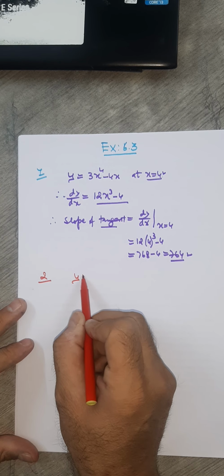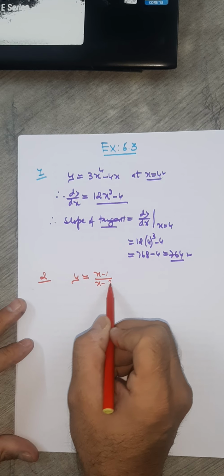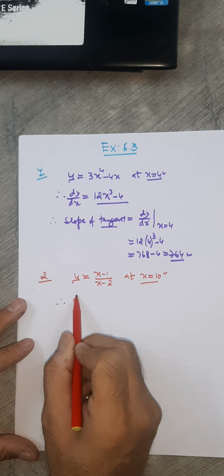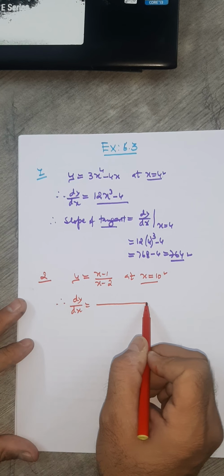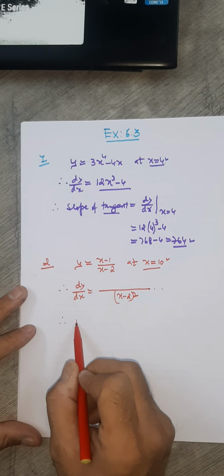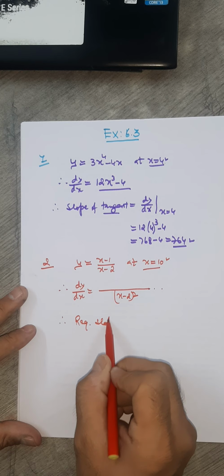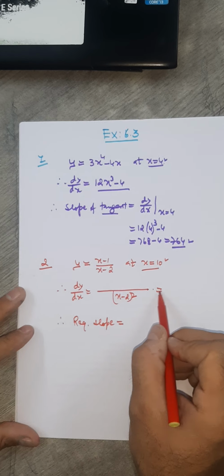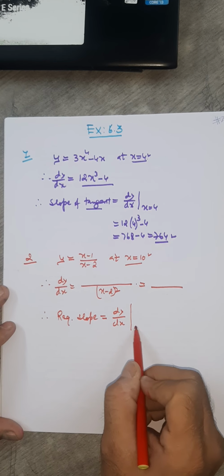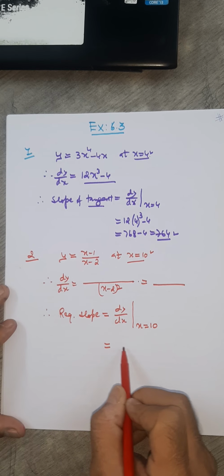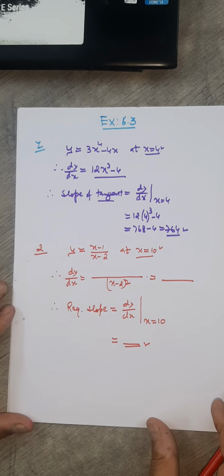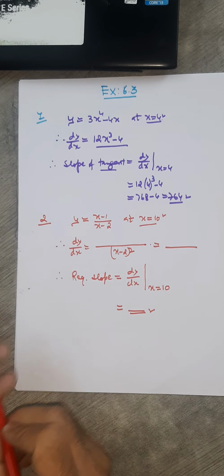Slope of the tangent to this curve, y equals to x minus 1 upon x minus 2, at which place? At x equals to 10. So you need to differentiate this. So dy by dx, how do we do it? I'll not do it by division rule, you know it, you do it. And therefore the required slope, that is the slope of the tangent, equals to, after the simplification here, you put the dy by dx in the expression instead of x10. So you will get the required slope. Fine.